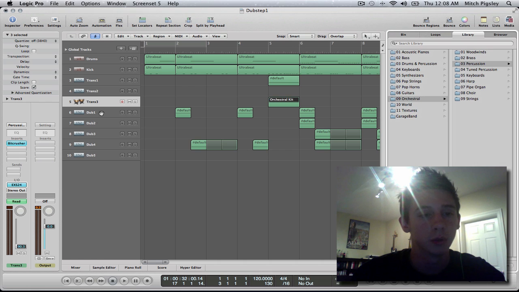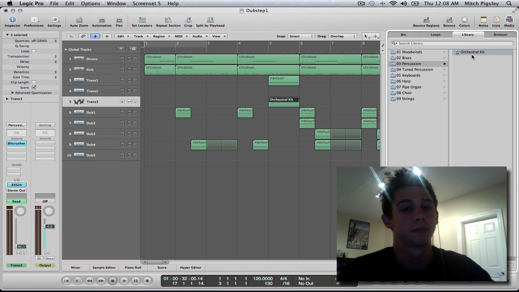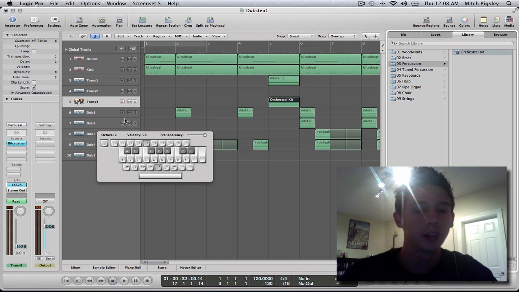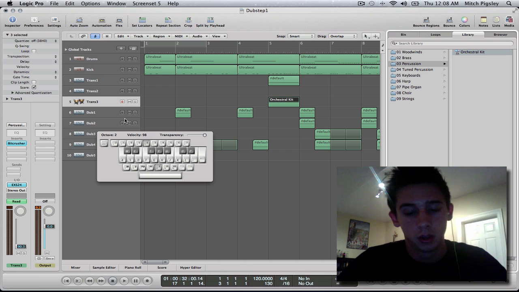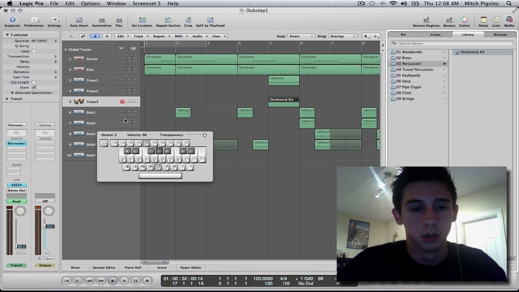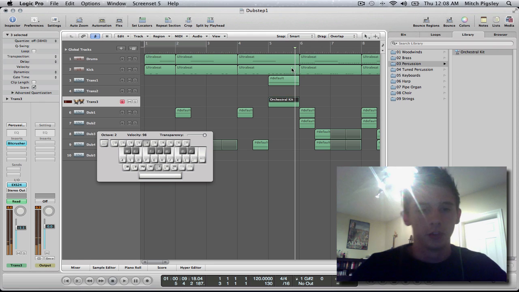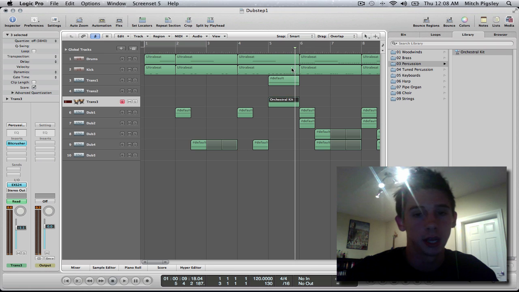So what I did was, this is going to be an orchestral and percussion in my orchestra kit. Yeah, you're going to be like, well, why would you want an orchestral kit? Well, what the orchestra kit has is a cymbal. It's just going to be like a constant cymbal. And I'll show you that. It's like a big China cymbal or something. I don't know.